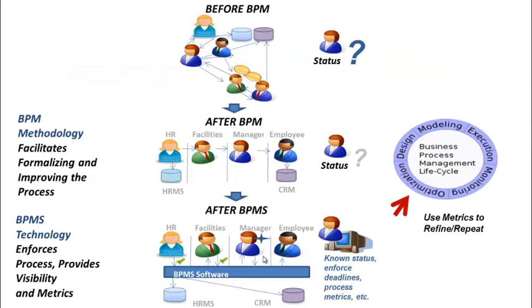Once we have those metrics and information about how the process is being performed, now that we've automated it and put it into a workflow system, we can utilize that to help us further optimize the process. So if we can identify where there are bottlenecks or other problems in the process, we can then refine it and continually improve and adapt the process as needed. We would go back in, make changes to the map, changes to the rules, republish it, and perform that process in that newly defined, optimized way.